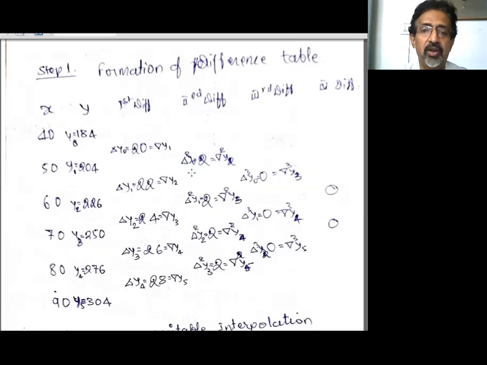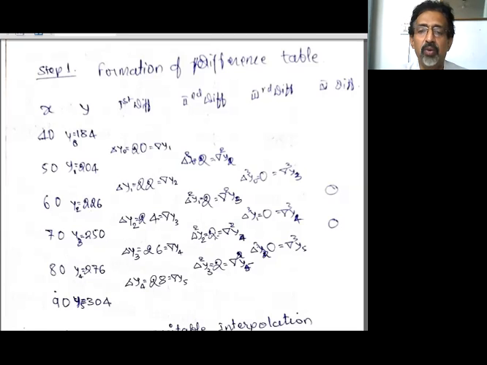So, del squared y0. Nabla y2 minus nabla y1 is what? It is backward difference for nabla y2. Therefore, this 2 will be nabla squared, second order backward difference for y2. On similar lines, del y2 minus del y1 is forward difference for y1, second order forward difference for y1. The same is second order backward difference for y3.